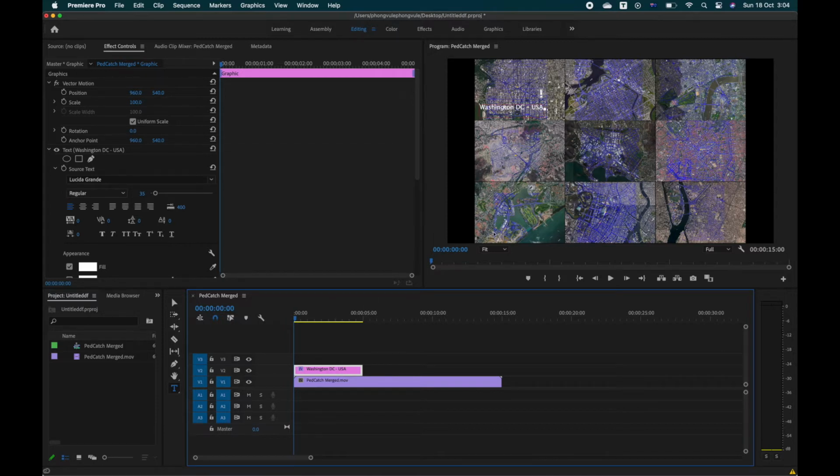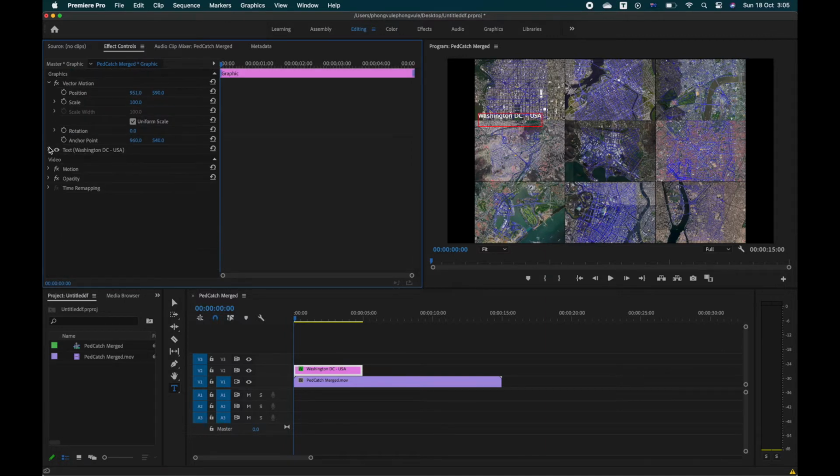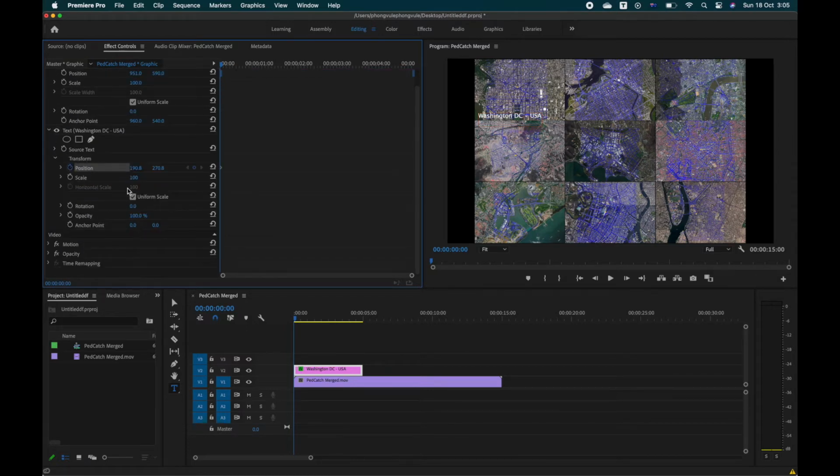And you will see now we can adjust the position of the text. On the graphic you have the vector motion and the position, and now we're going to change it up here on the right. I want it to be there. Okay, and you can see that under the Text tab, find the Transform and click on the clock, and you're going to see some markers that divide the timeline into milestones.